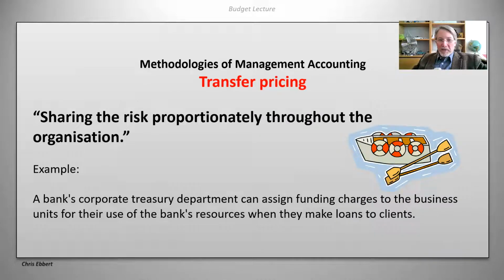Similar, but not the same, is transfer pricing. And transfer pricing means simply that the cost that occurs in one department of the company could be partly carried by other departments as well, which is a nice thing and can be a necessary thing. And it may come as a surprise to you, but within big organizations, it's quite common that the cost of things is shared when it affects several departments at the same time. It reduces the financial pressure on each department.